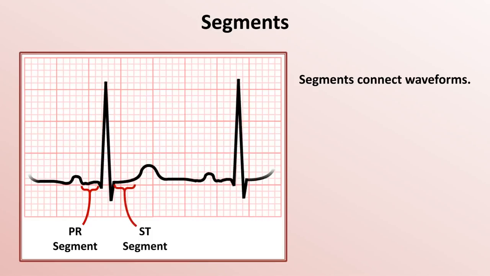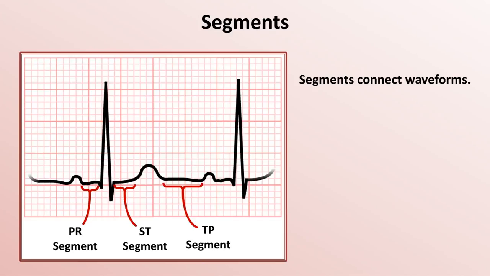The line connecting the QRS complex to the T wave is the ST segment. The point at which the ST segment ends and the T wave begins is often hard to determine precisely, but luckily its precise location is of no relevance to EKG interpretation. The line connecting the T wave to the following P wave is the TP segment.